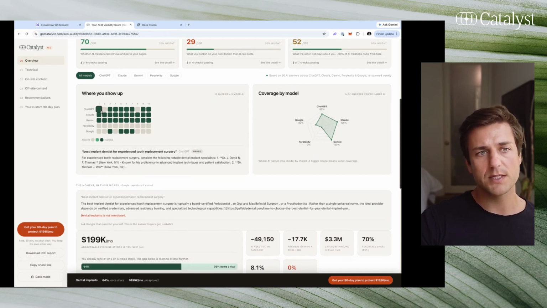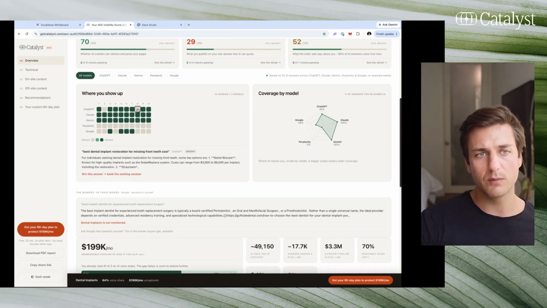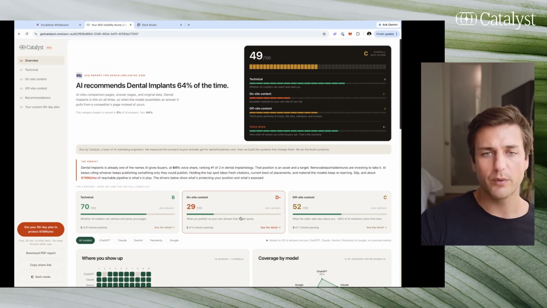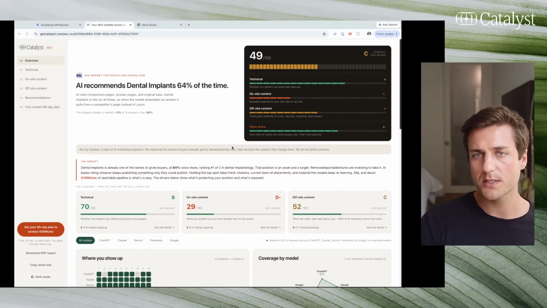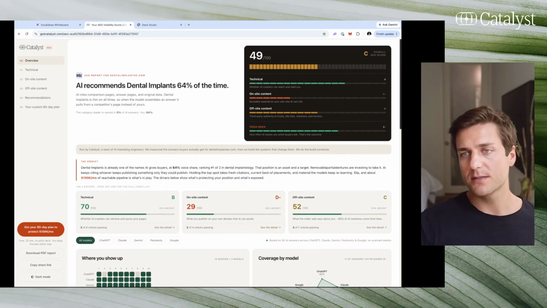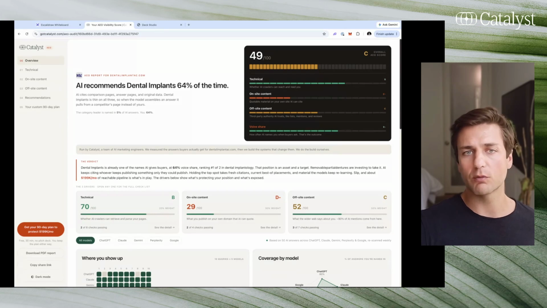You can actually see what the search queries are that you're ranking for and what you're not, and what the gaps are. And then we get more specific on how to fix it from a technical standpoint, whether it's your own content on your website or content on other websites. So this gives you a much better understanding. You can run this each week with our tool to show you how you're actually building and growing over time.